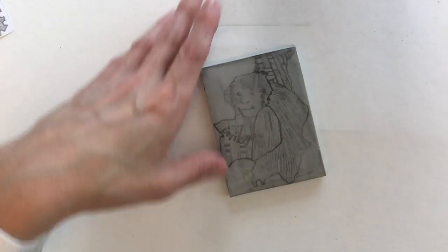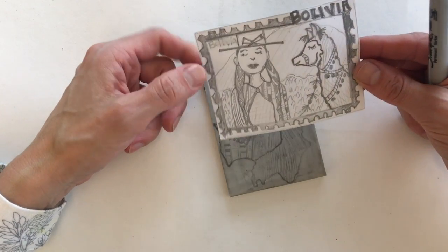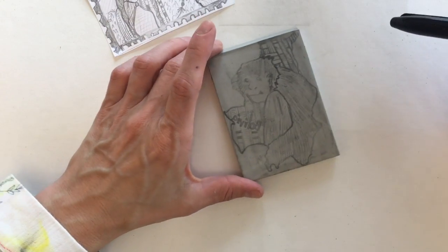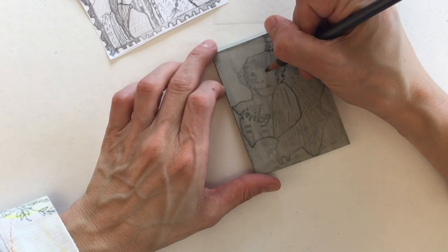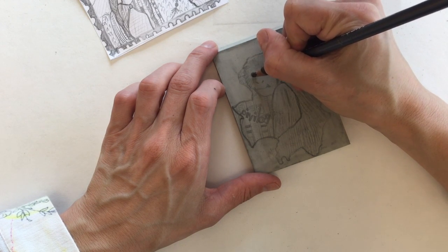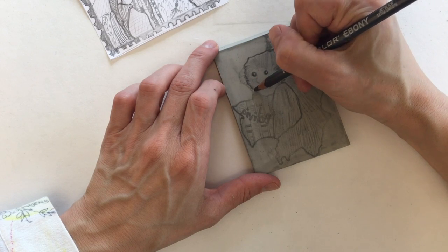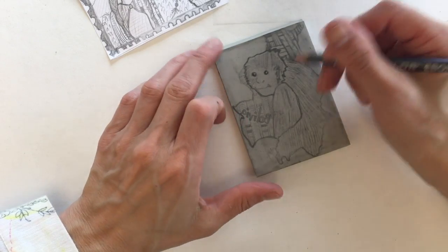Okay, that's good. I'm going to be honest with you, I did this one earlier and it was such a nightmare. It was all crooked, and so I'm going with the monkey mainly by default. But now that you have it down, you can look over your design and see if there are any things that need to be clarified, like this eye is not quite what I wanted, so you can use Sharpie or an ebony pencil, and I would just trace over some of the lines if it's not really clear. So for this one color, I'm going to do the monkey and the word Bolivia on this side.